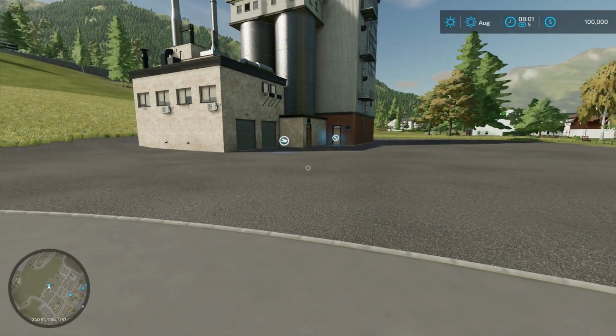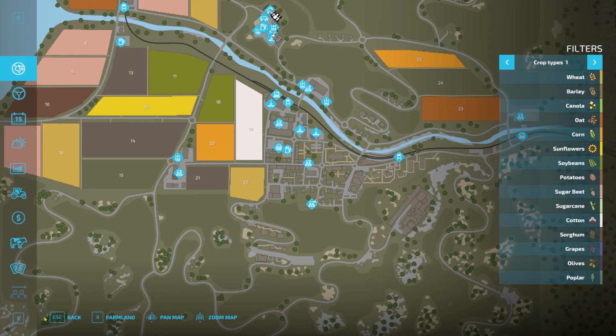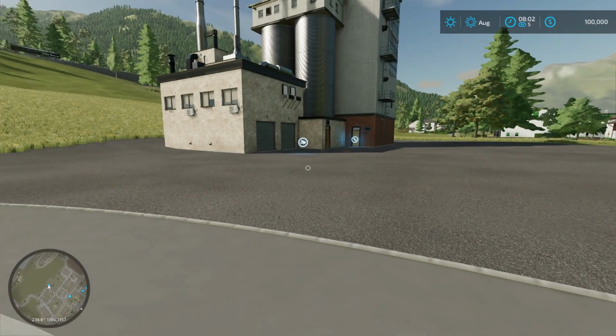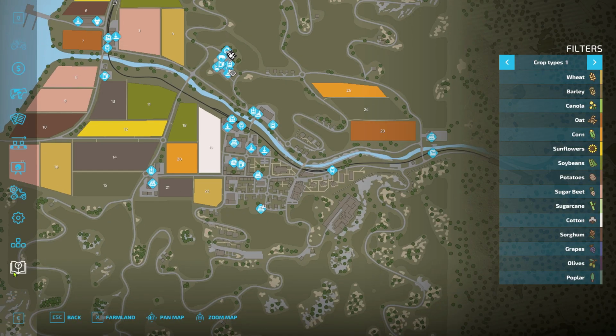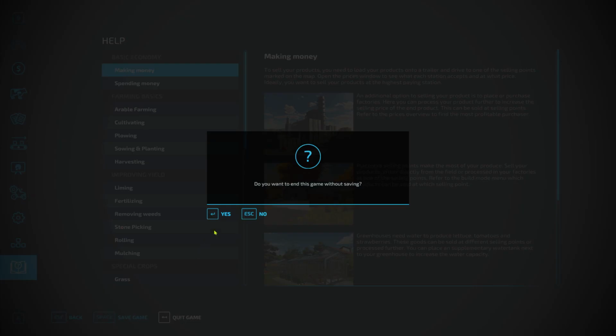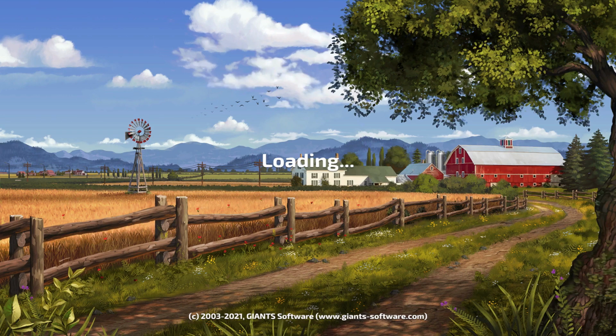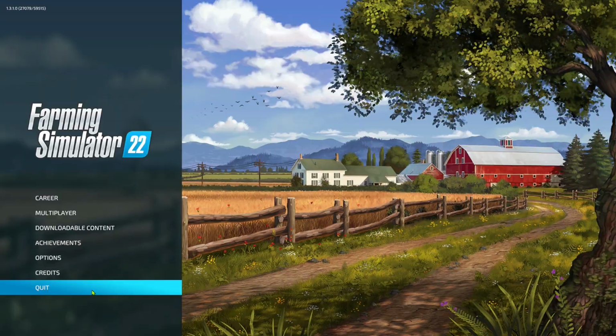So somewhere, did I save my map? I've never saved the map, guys. No, but it loads via XML. It's not in the map. Alright, so let's have a look why it is not loading. So now we're going to quit the game. It's a good thing it happens, so then we can troubleshoot together.